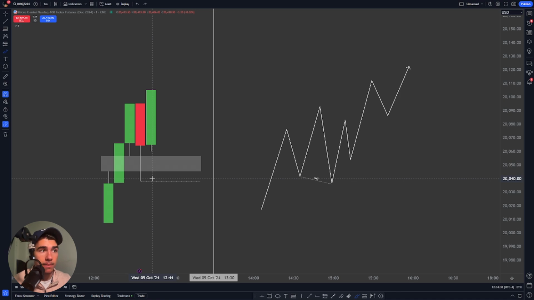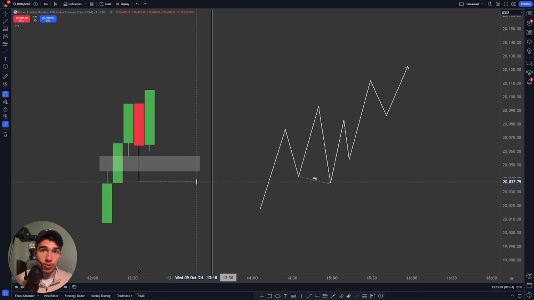Now, if you know anything about imbalances or liquidity, you know that these two things are what attract the market. Therefore, if we have a low that's already filled an imbalance, like this one right here, then the market technically has no reason to come down lower again. Now, this is of course only true if you get the order flow of the market right. Intermediate term lows are obviously only meant to hold in bullish markets. Meanwhile, intermediate term highs are obviously only meant to hold in bearish markets.